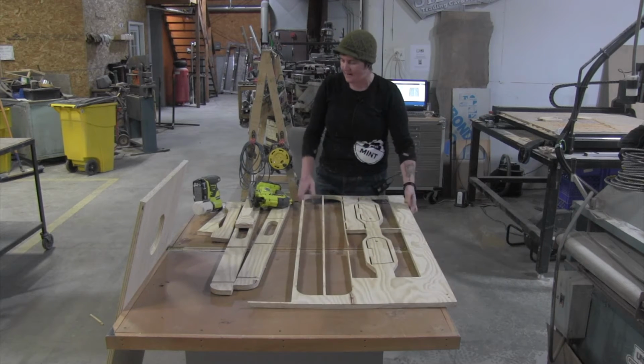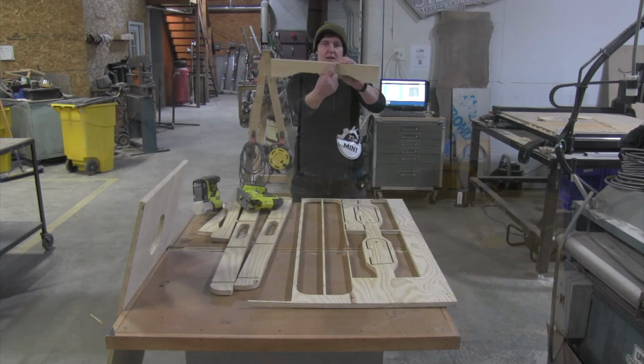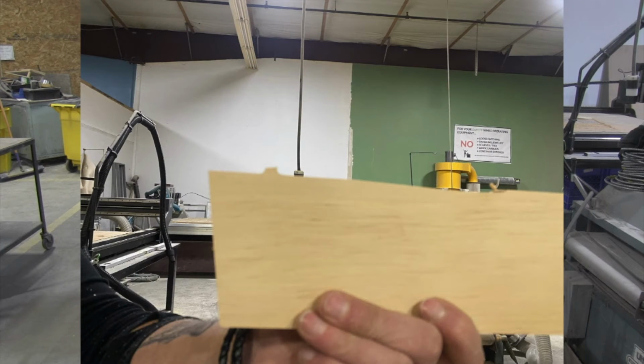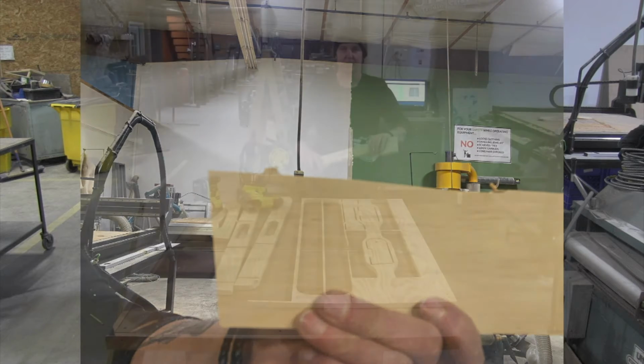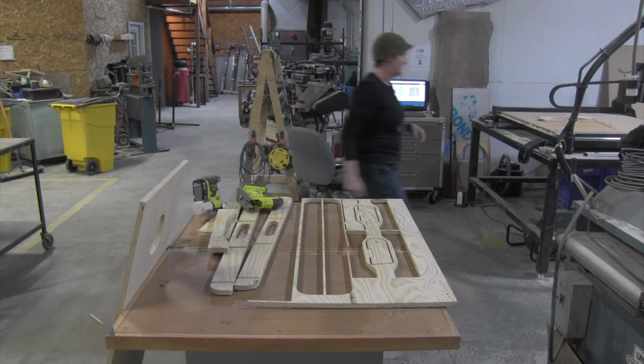We also have little tabs that need to be sanded down before we put this thing together. So I'm just going to do that now.